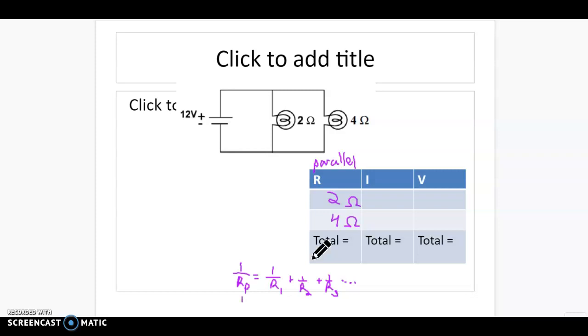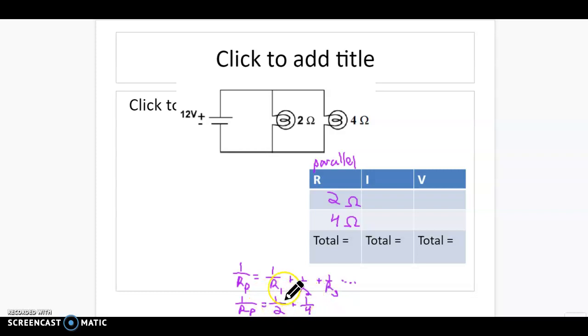So what we do is take those resistances and use 1 over this first resistor, which was 2, plus 1 over 4. But here's the thing. Now we are adding up fractions, and to add up fractions, you have to have common denominators. And in a little bit, we'll take a reciprocal. So let's do this and break it down. We have 1 over 2 plus 1 over 4.